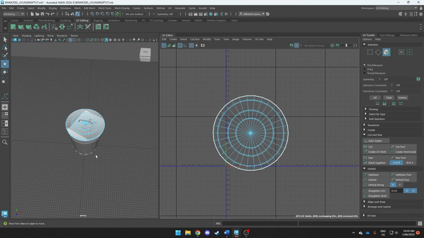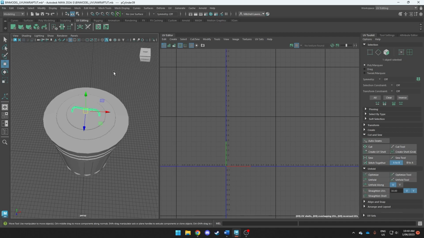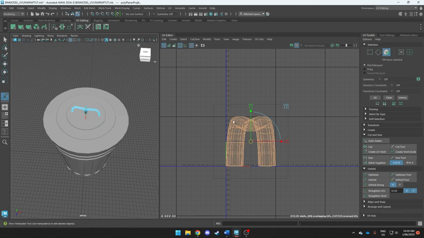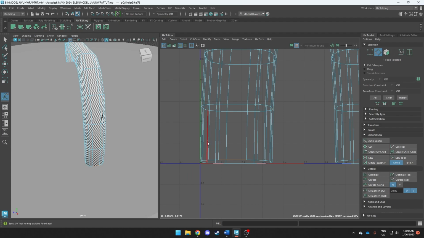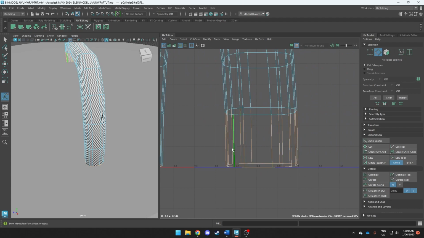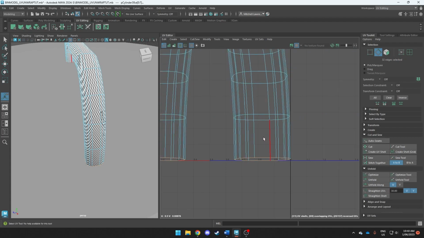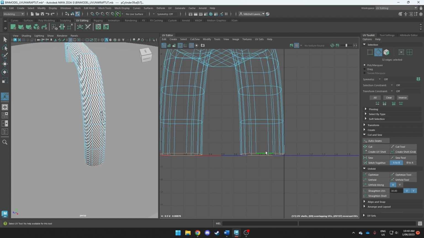Alright, and then what I'm going to do, I'm just going to select our next object, which is the handle here. I'm going to planar view it again. I'm going to go into edge mode, and I'm going to hold left click and drag to select the bottom circle like shape here. And then if I hold control, it's going to drag over this, it's going to deselect these ones here. And I'm going to do the same with this one over here. As you can see, that's selected the base here.